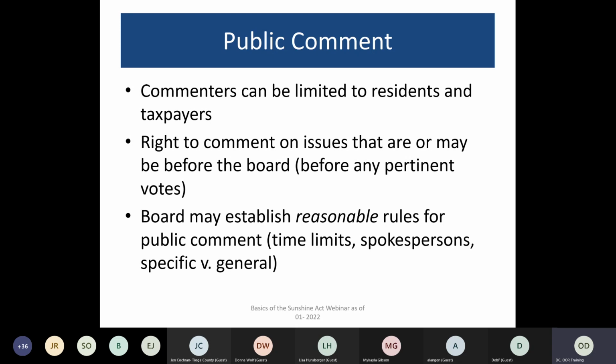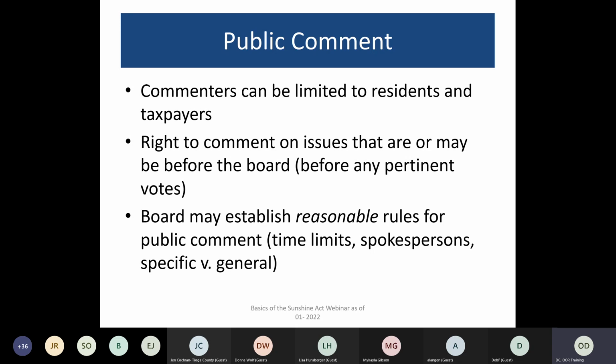Let's say that you're going to vote on the warehouse and a big group comes in and they're all wearing the same t-shirts and they all sign up for public comment. Well, there's a good chance you're going to hear a lot of the same stuff over and over. So the chairperson, because of this provision within the Sunshine Act, approaches the group and says, look, would you be agreeable to appointing a spokesperson so that we're not here all night?